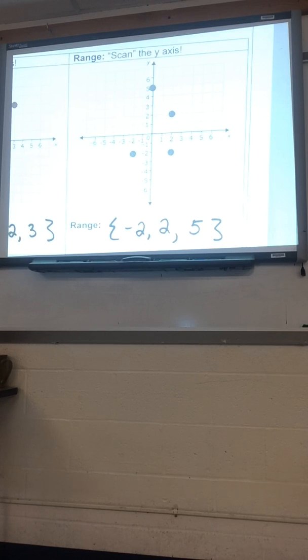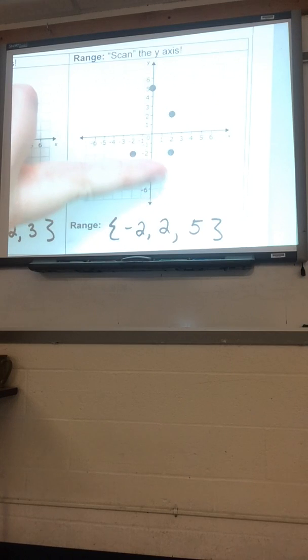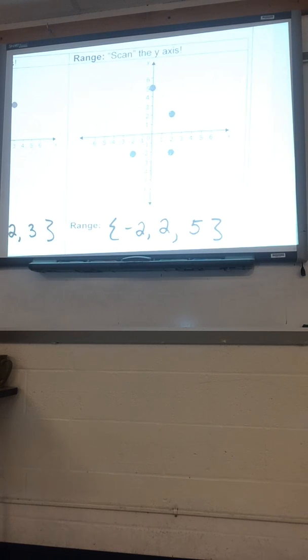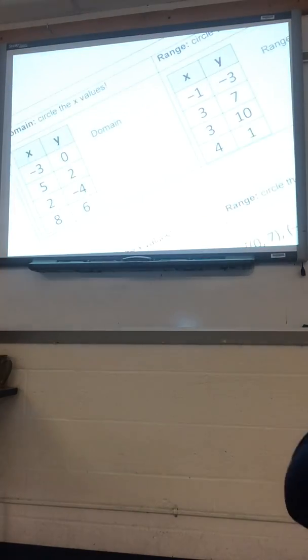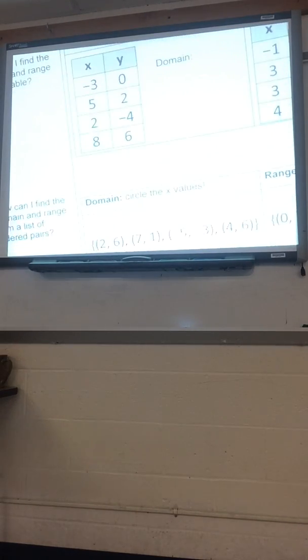So that is domain and range from a graph. You might think that I sound silly, but I'm telling you, if you use your finger or your hand and you literally scan and stop yourself at every dot, there's no way that you can get the answer wrong. So keep that in mind. Alright, on the back, we just have a couple more examples, and these are really easy too.